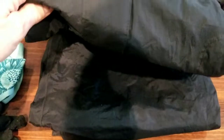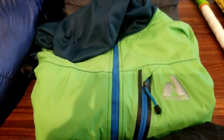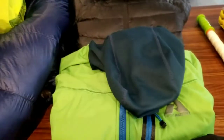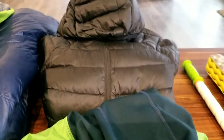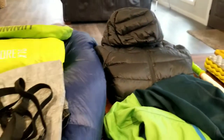My rain gear is by Marmot PreCip. I carry the pants and the jacket. And this is absolutely my favorite piece of gear. This is by Eddie Bauer First Ascent. They don't even make this thing anymore, but it has the real stretchy, larger hood. The body of it is water resistant, and the sleeves underneath have that same stretchy material. Pretty windproof, and it's a good mid layer. My puffy is also by Eddie Bauer, and it's the 800 StormDown, and it has a hood.